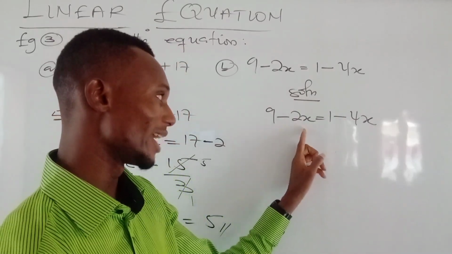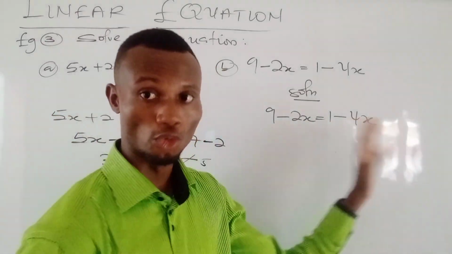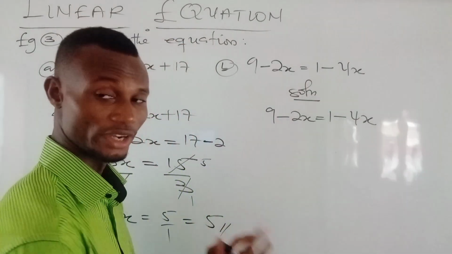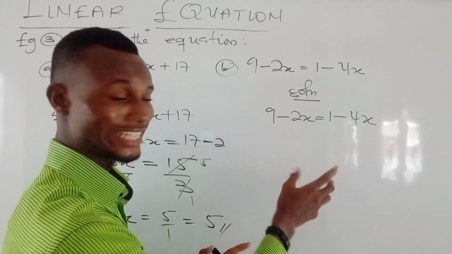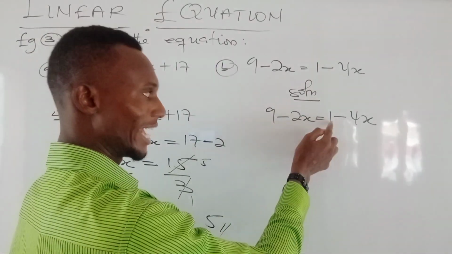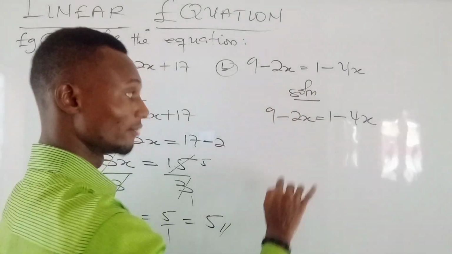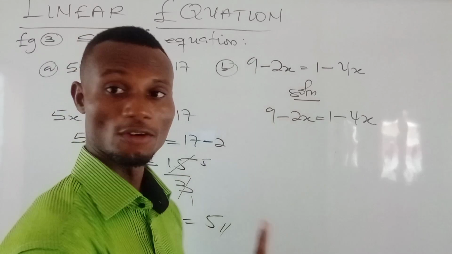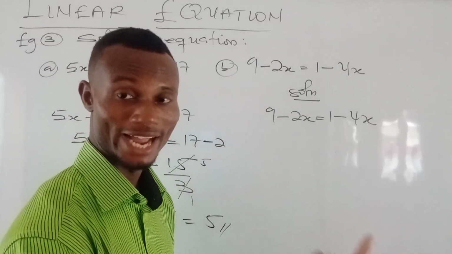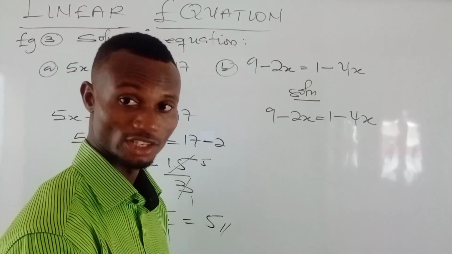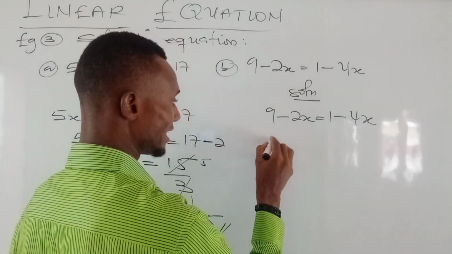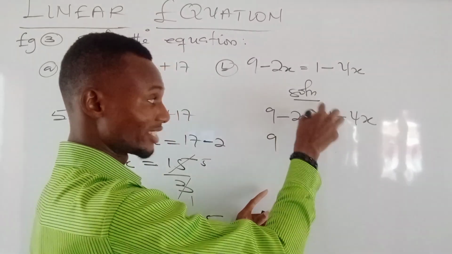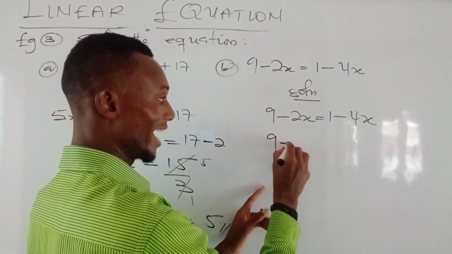So we have to group like terms. I have minus 2s here and I have minus 4s here. So we group like terms. Please follow, it's not difficult. I'll maintain the 9 here, and this 1 will come and join it. And this minus 2s will go and join the minus 4s, which is there. But don't forget, when anything crosses the equal sign, the sign has to change. So now I'll maintain my 9 here. This is positive 1. So when it crosses the equal sign and comes here, it becomes minus 1.